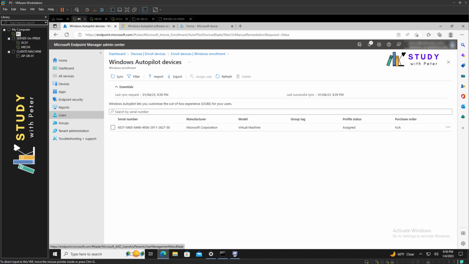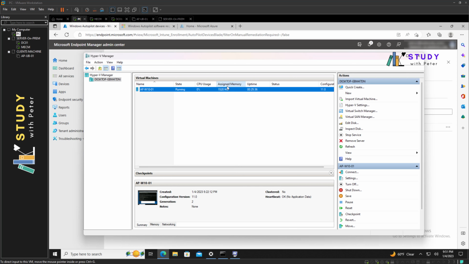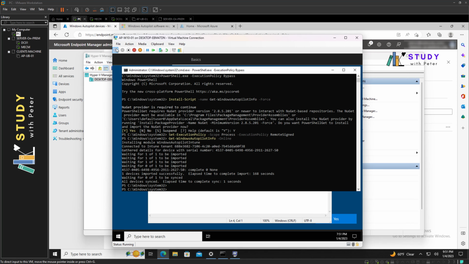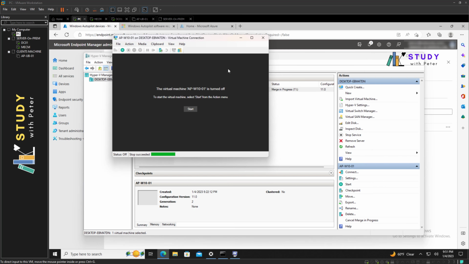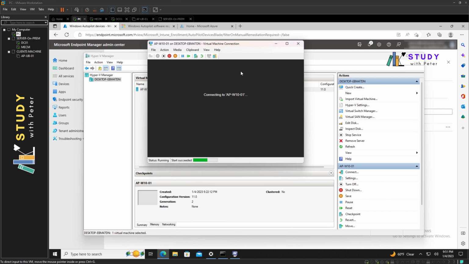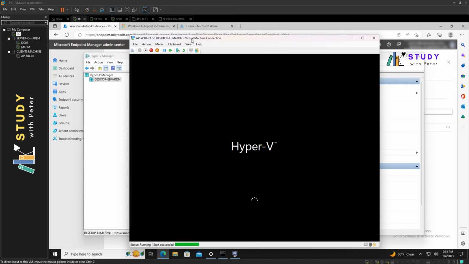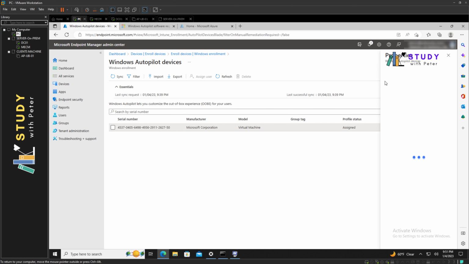All right. It actually takes around 7 to 10 minutes for this profile status to change. After that, we go back to our machine and restart. You can actually turn it off and turn it on again. So let's take a look. Everything looks good right here, to be honest, with no issues.